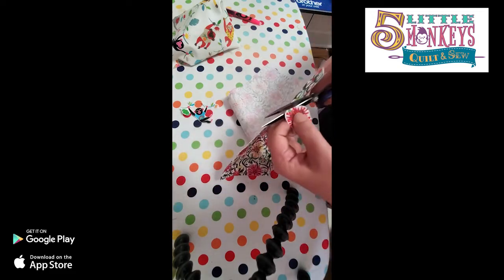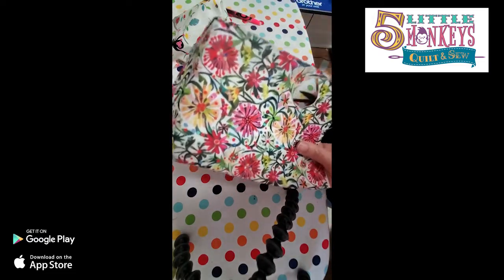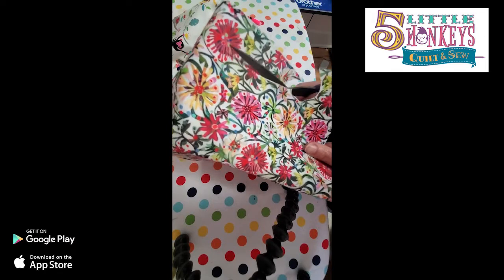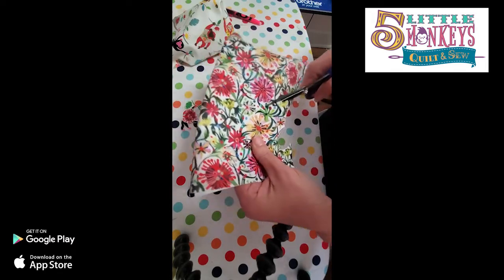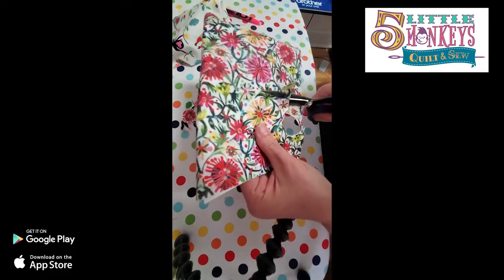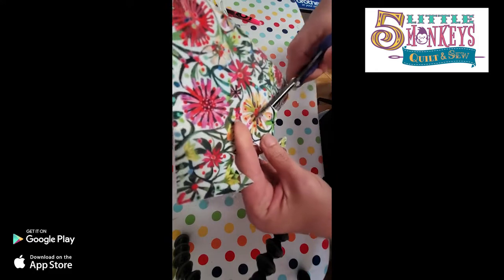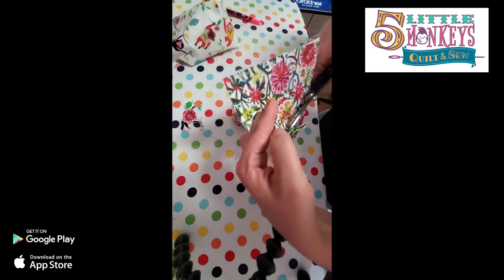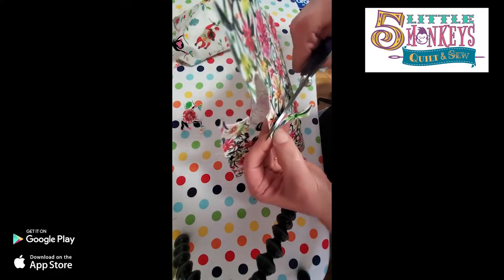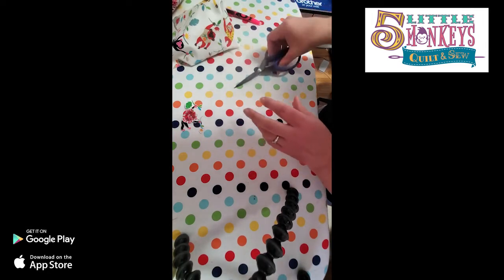Another thing I do when making these - I'll put the fusible on the back of the fabric and then just sit there and watch TV and cut out shapes. Sometimes I use them, sometimes I don't. Sometimes they just go in a bucket for a future project. There have been times I've cut out shapes for stuff and then hate it once I go to put it on, so I just save it for later. Since this pattern had swirly bits and vines in the design, just make your vines out of this - it doesn't have to look like a vine. This is why we put the fusible on before, because sometimes you're going to have really tiny pieces.